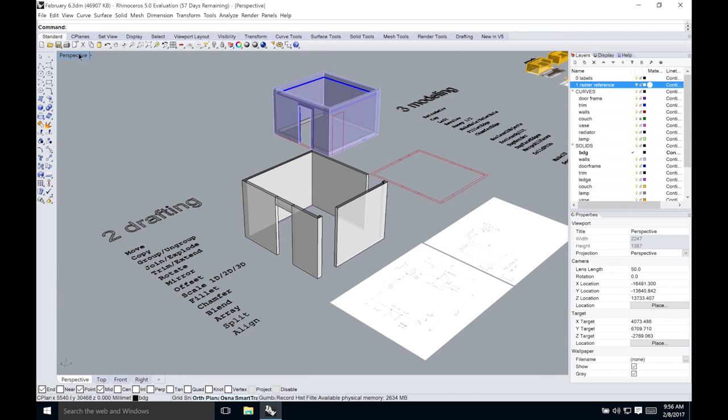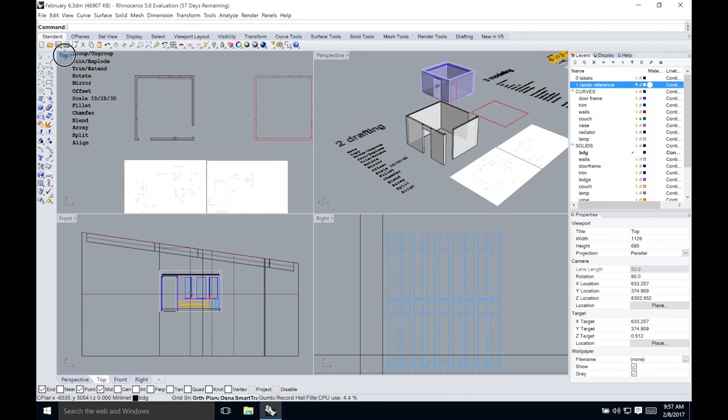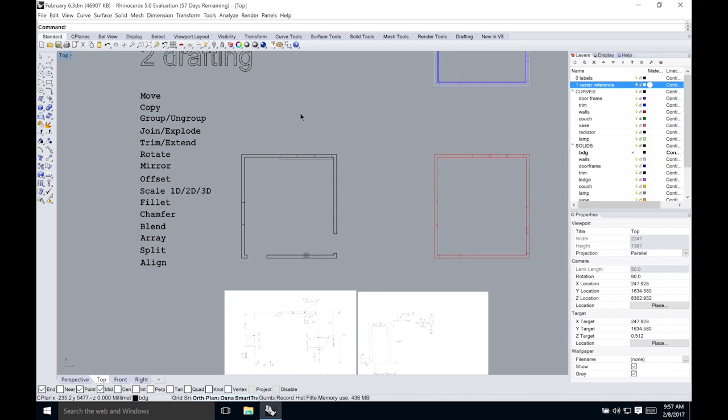So, going back to this list of commands, I guess from this list, let's do it this way.